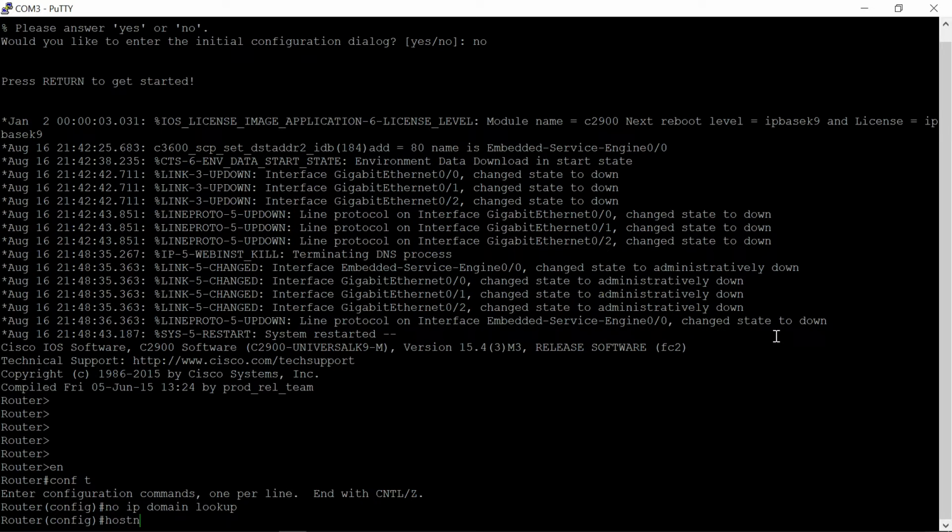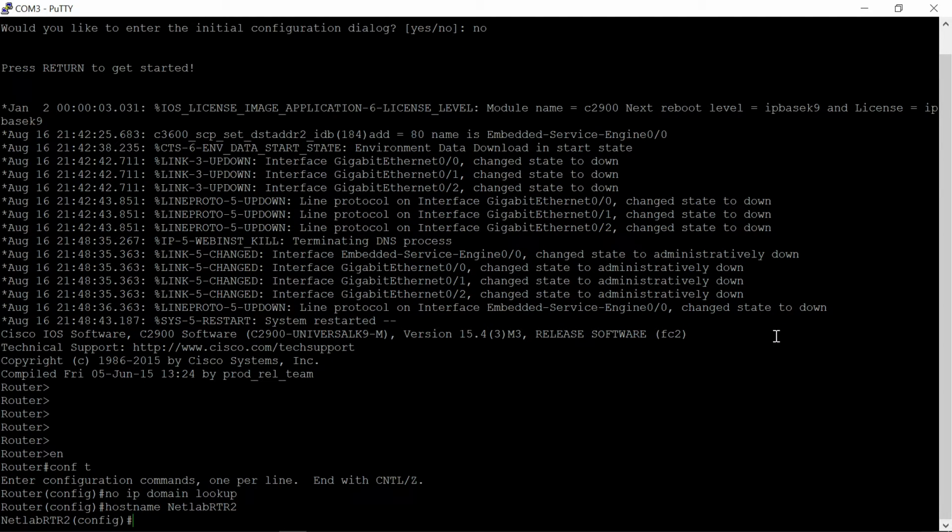And I'm going to give it a host name, which is going to be NetLab router 2.